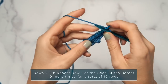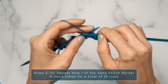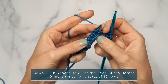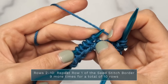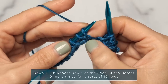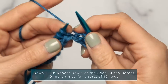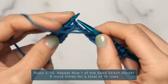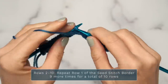Now when you're starting the next row, so same thing, knit, purl, what if you lay your work down mid-row and you come back, how do you know which stitch comes next? So in seed stitch, when you see a little purl bump on the next stitch, you knit that. And if you see a little V-stitch like this, you purl it. So knit the little purl bumps and purl the little V's. So you should be all good to continue across your row.